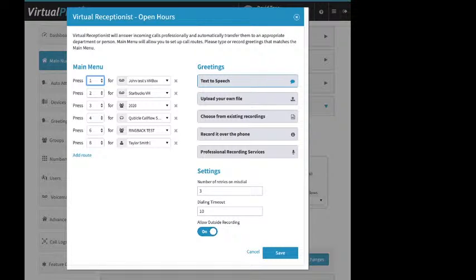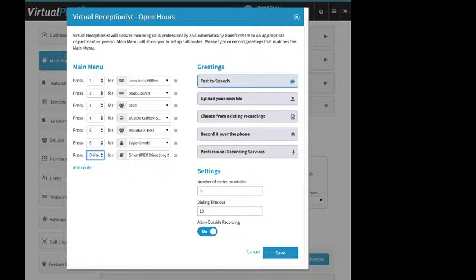On your left, you've got your main menu, right? This is what people dial on their phones to navigate through your system. And then on your right, you've got your main greeting. So what plays when people call that number. So for dealing with your main menu, you would click on Add Route. You basically have 0 through 9 plus the default route.